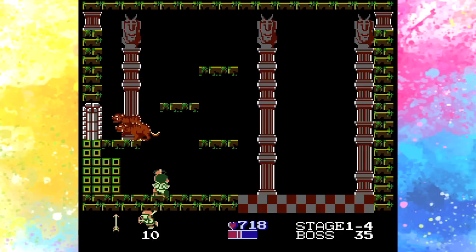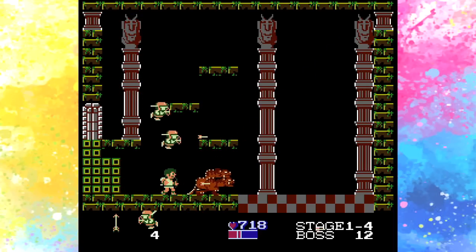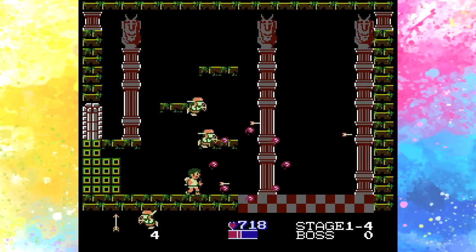So kind of see if you can get him to jump over you and get into that middle pillar, and you might be able to get him stuck in there. That's a trick that you can try. Also, it says boss on the bottom. You can see what his health is. And I can also just stand behind him. That also works. He's not too hard.